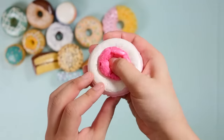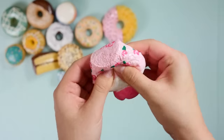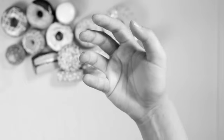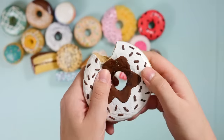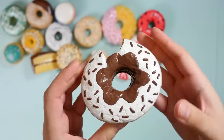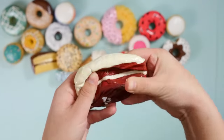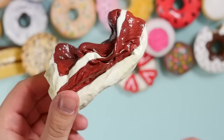Oh my gosh, I forgot about this one — it's so cute, kind of scratchy though. Watermelon donut! I still love this one — it's a s'mores themed donut. This one doesn't have much of a personality, but it's so cute — red velvet cake. Yeah, I'd say that's slow rising.